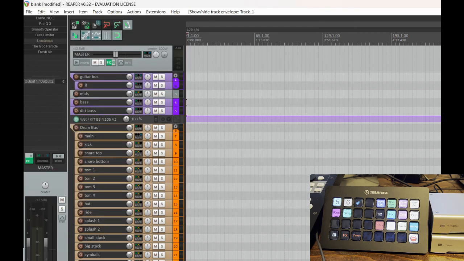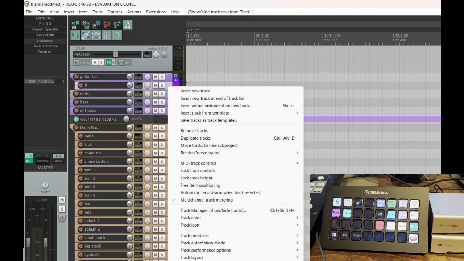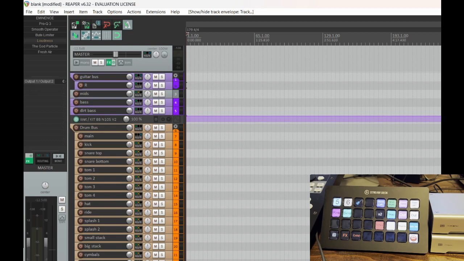Something else I do frequently is if I've recorded a guitar part and I need to add another guitar track, such as double tracking a lead part. Sometimes I have two guitar buses, one for high gain, one for clean stuff. And you might be saying, well, why don't you just have your template with multiple guitar tracks? I never really know what I'm going to do. I just have one. That way it's there for when I get started.